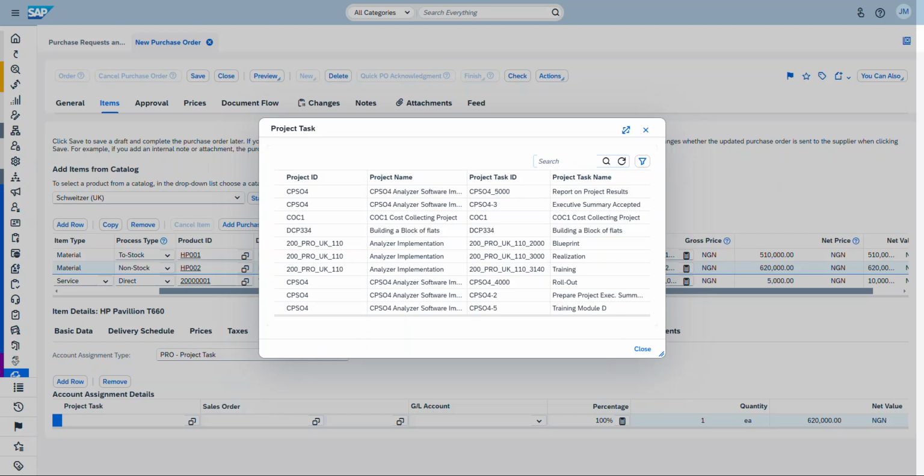The cost center can actually be a department. If the department is actually going to be consuming that material or service, then you can assign it to them. But if it's basically for a project, then you can assign it to that project, and the system is going to treat it as such.